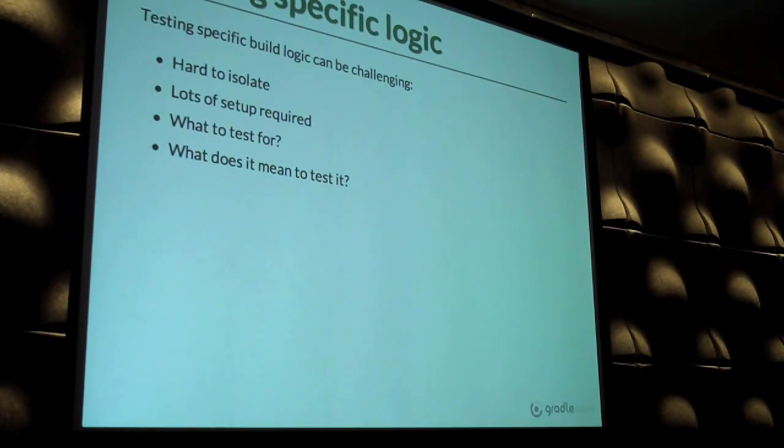So we need to have a bit of a different approach for that. And what does it mean to test it? For any particular thing that the build produces, what does it mean to say the build produced the right thing? If we take a simple case, the build produces a jar, a library that is used by other projects. What does it mean to say the build produced the right thing there? We do this all the time. We test it. We have unit tests. We actually test that bit of code. That thing that we are producing, we have a very natural way of saying that was right. If our unit tests pass on that jar, then that's a good indication that the build built the right thing.